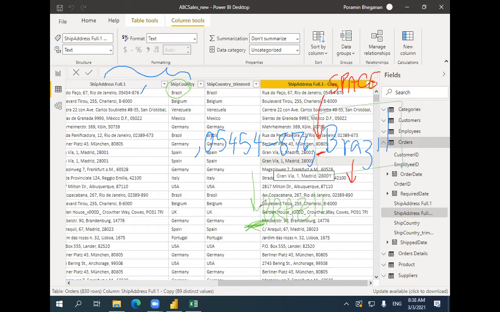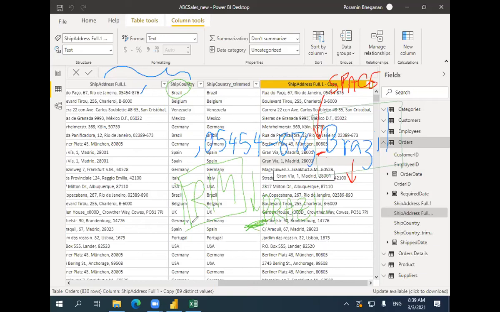The way to do it is to use the function trim, to trim the leading space out of the country name. That one we have to do in the Power Query Editor only. In just the data view in Power BI you can't do it.